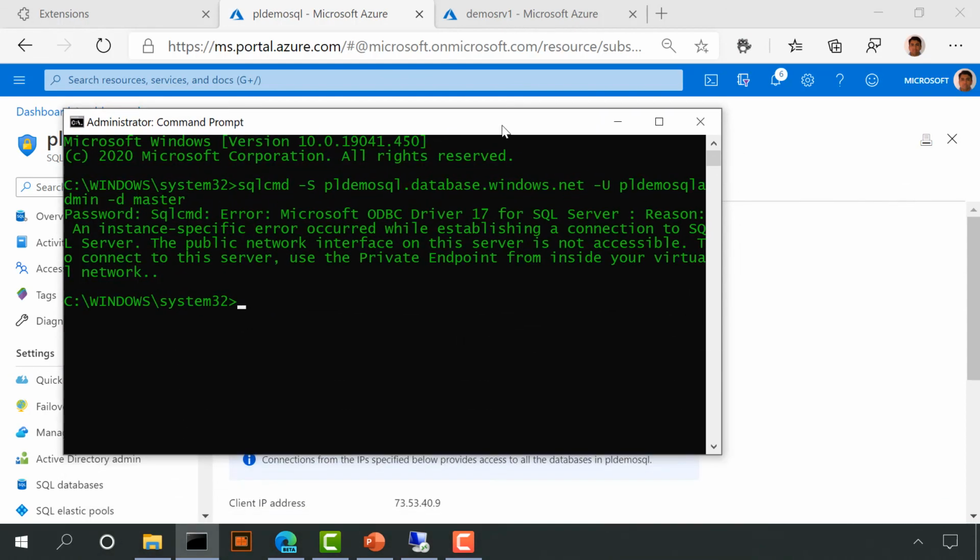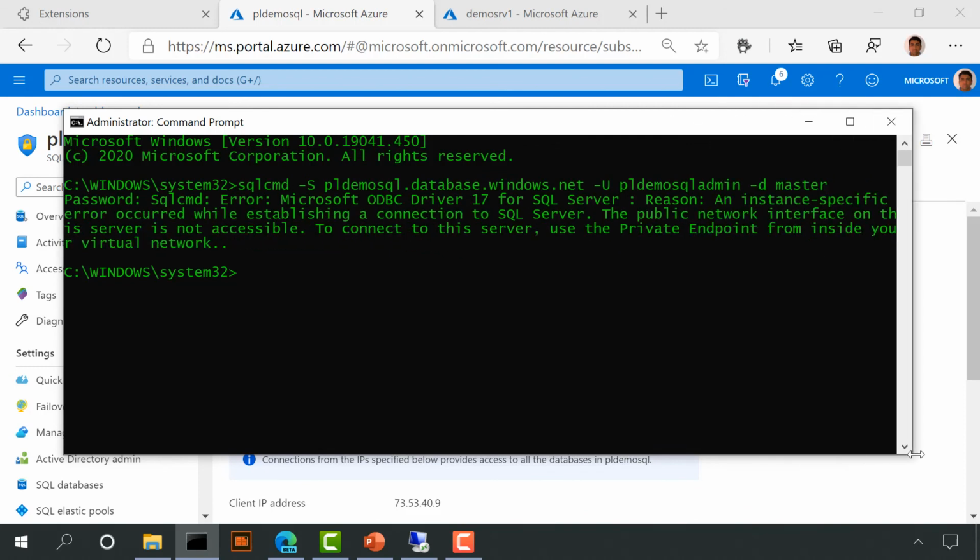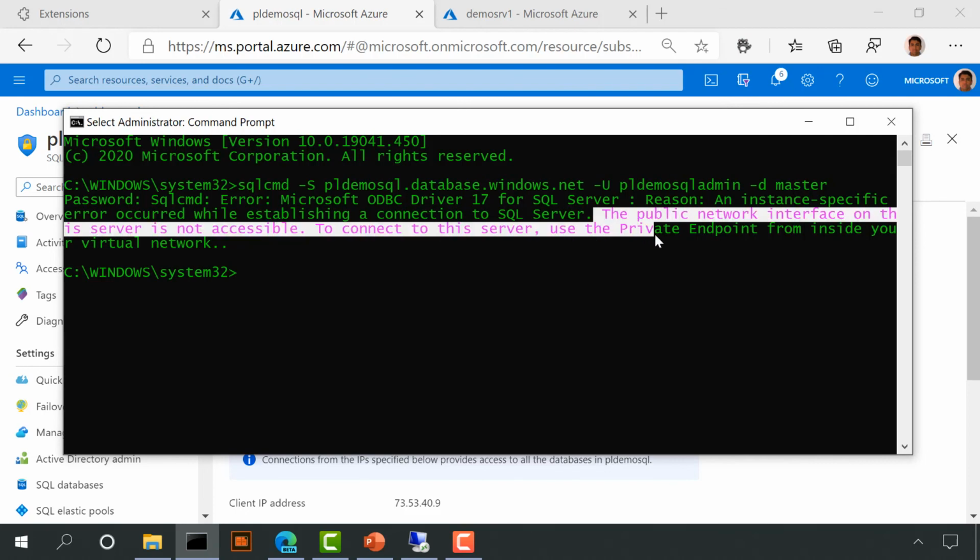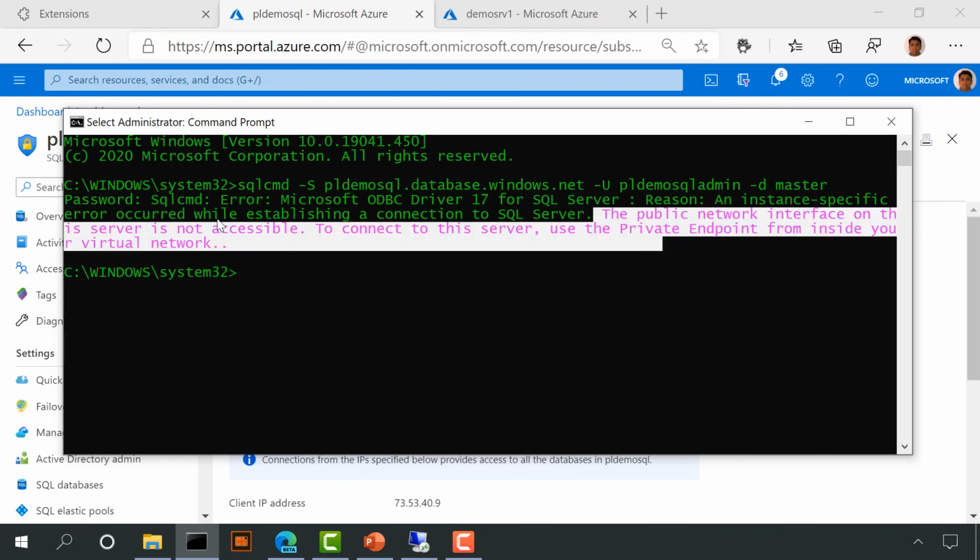Okay, as you can see, we got an error, which is expected, but we're getting a very specific kind of error that gives us information. It says the public network interface on the server is not accessible.